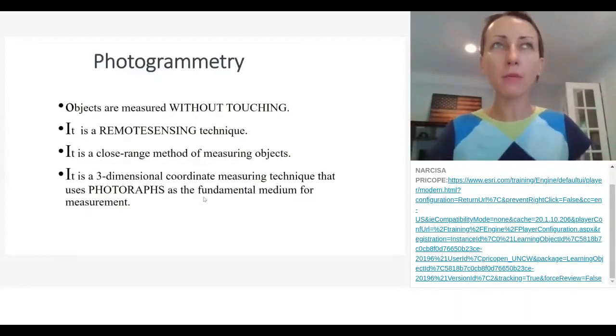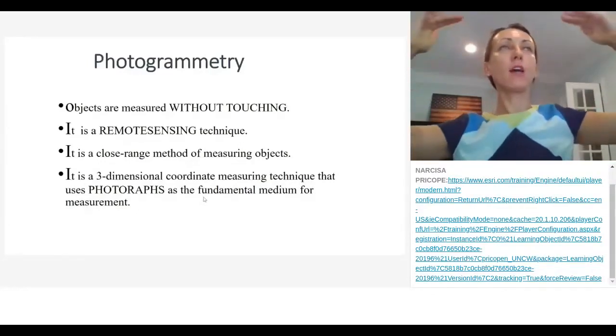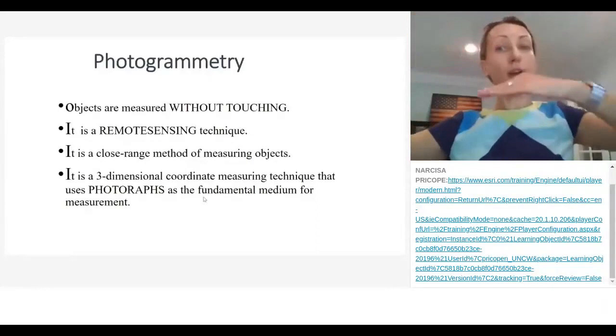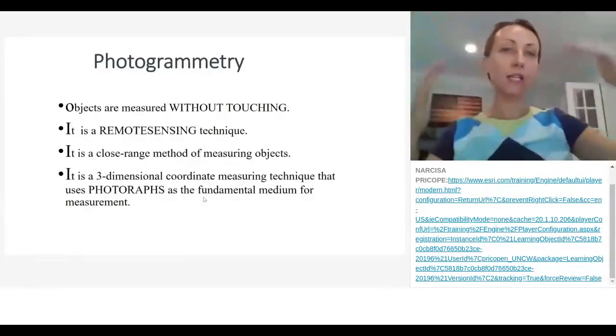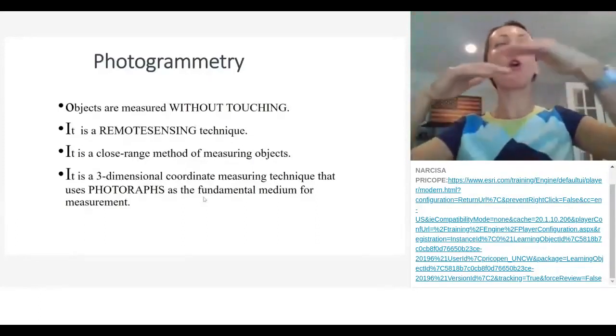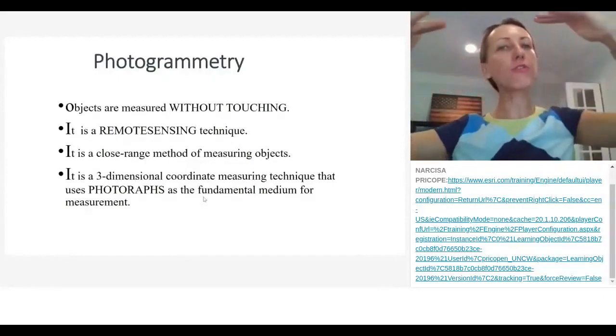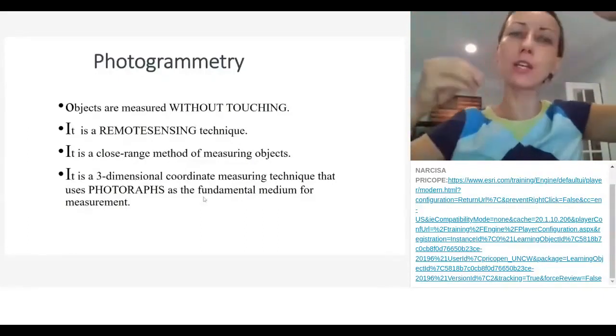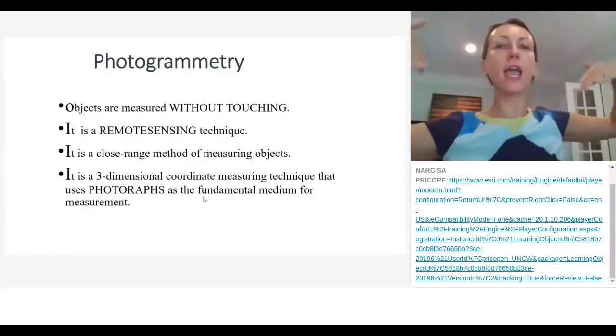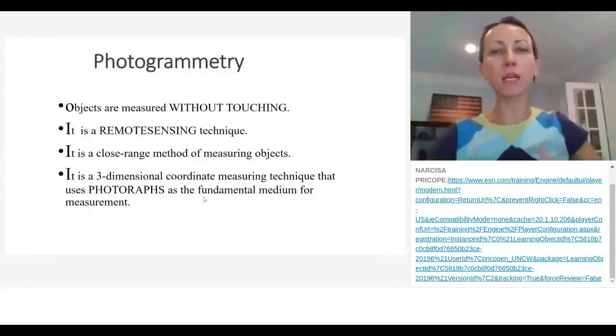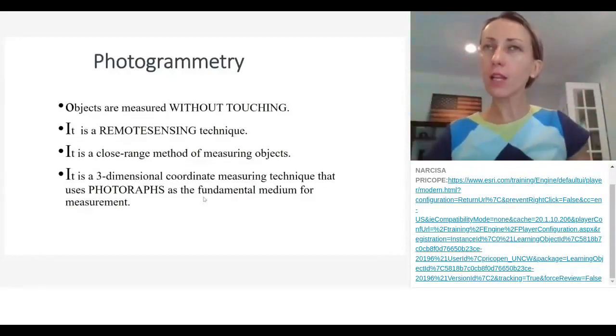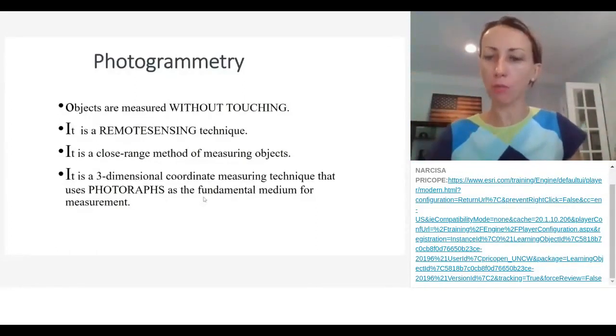So photogrammetry is what we use to stitch together photos that are taken with these overlaps that we just kept talking about, the front and side overlap. The front and side overlap essentially allow us to view the same thing on the ground from different angles. And that is the fundamental measuring technique and the fundamental approach for actually being able to measure objects from a drone.